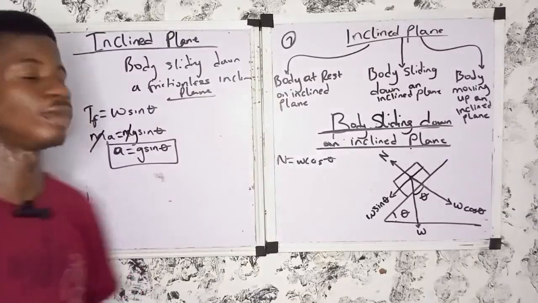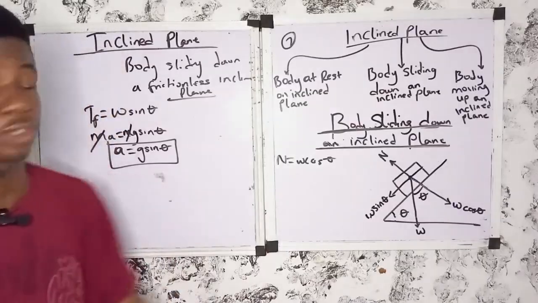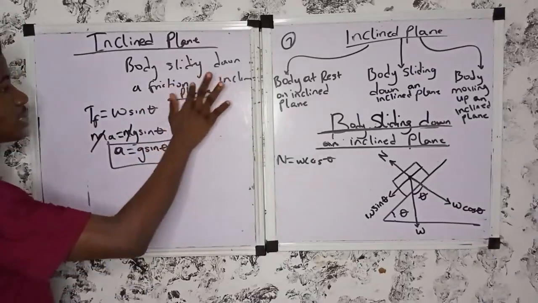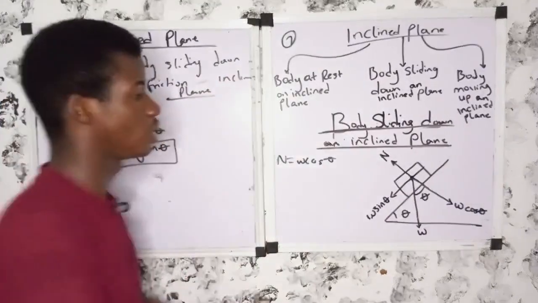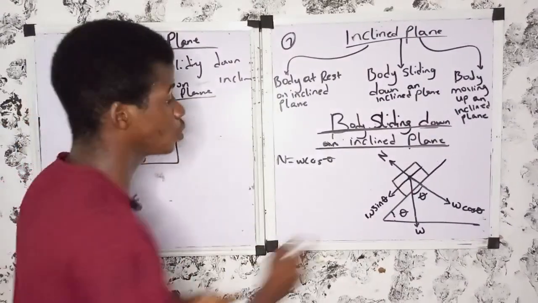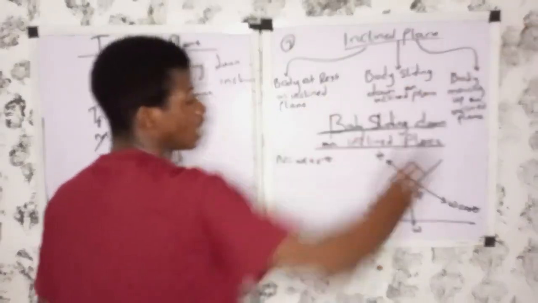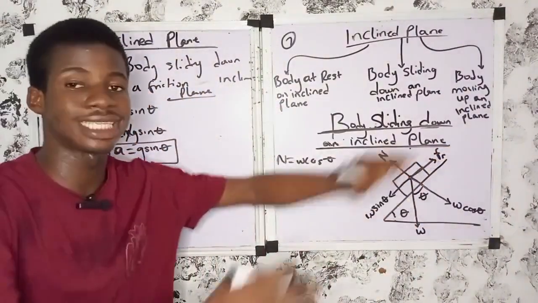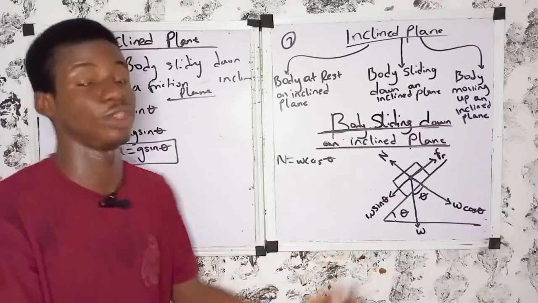Now, we all know that normally N is equal to W cos theta. We know that for sure. Now, worry about when the body is sliding down a plane that has friction. When the plane has friction and the body is sliding down, remember, frictional force usually opposes motion. So if the body is sliding down in this direction, the friction will act in this direction. So the frictional force acting on this body that is sliding down, is it static friction or dynamic? It is dynamic, because the body is moving, or sliding.